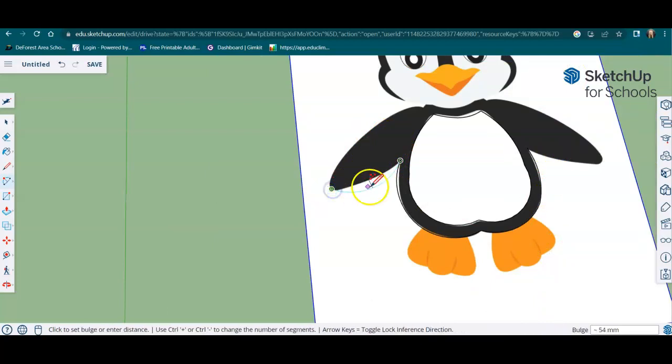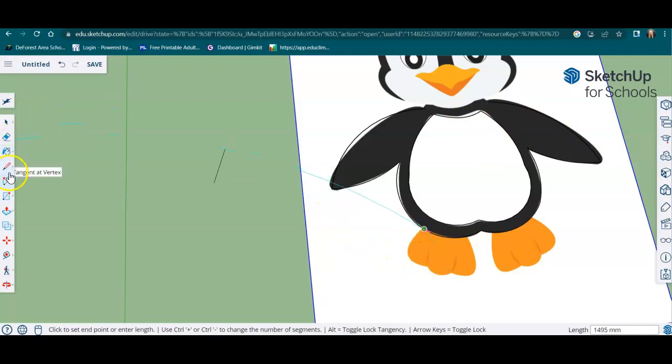I'm going to come out here. Create the arm. Do the same here. Now it doesn't have to be exactly accurate on the image, okay? We are not doing the exact. Just try to get it somewhat close, like mine kind of lines up. It'll look pretty close once I start making it 3D.